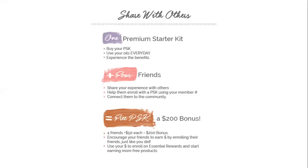All you have to do is share your member number when new members want to order, and when they use it to show you referred them, then you will get a $50 thank you check from Young Living for every person you share with. You do have to spend 50 PV to get that check, but you're already doing that if you're on the Essential Rewards program.